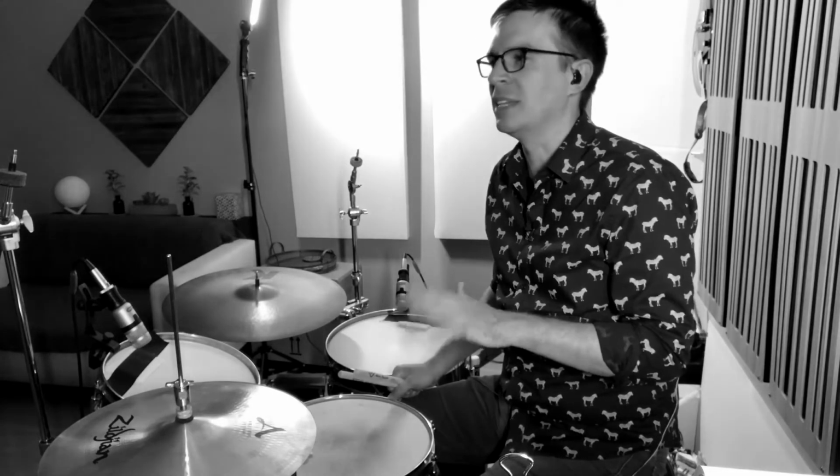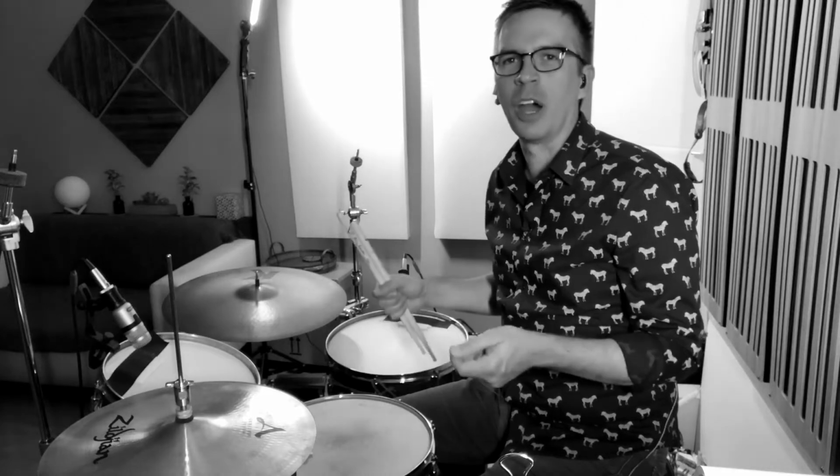So I find this to be much more fun. This, to me, is kind of like when you are in your car and you've got your turn signal going, and you start playing syncopated rhythms against your turn signal. It's just something that everybody does. This is kind of like that.